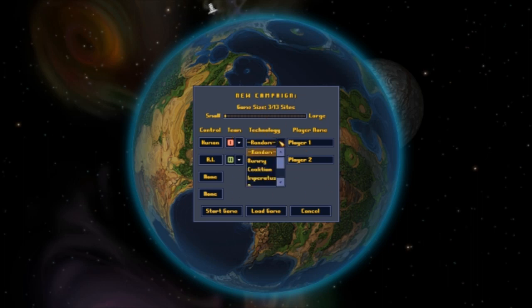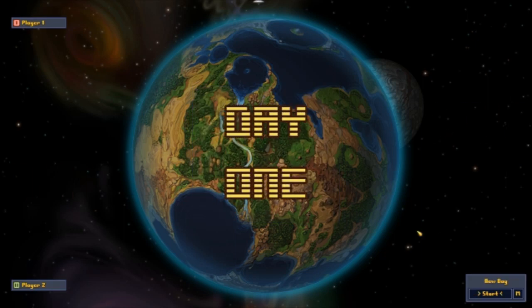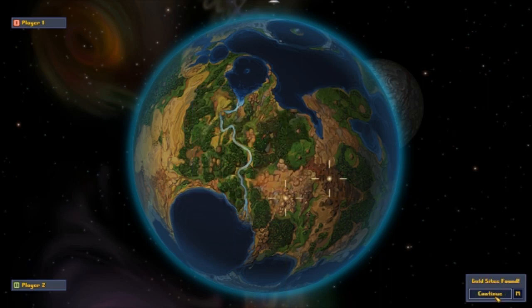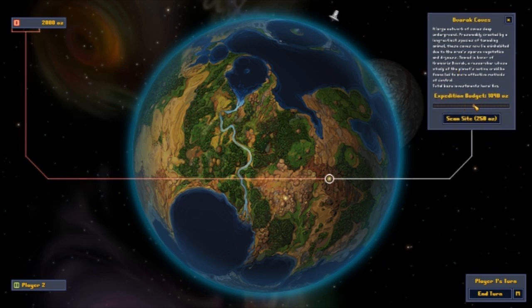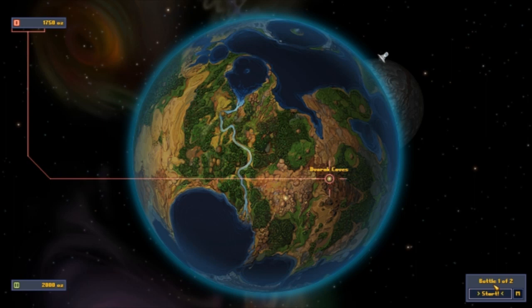I'm just going to say that we're going to choose something random. AI is what we're leaving that at. And we start a game. Just to show you, more than talking, I'm just going to show you how this works. So what I can do is select a little expedition budget here. I'm going to scan it later, meaning whenever I actually go visit that place, it costs me some money. I end the turn. Turns out I'm only visiting this on my own here.